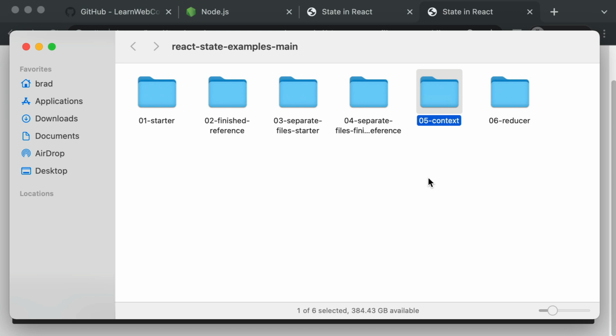Well, we're going to learn about something in React called context. But before we even get into that, let's first talk about a problem with the app that we just built. Right? So we don't even know what context is yet, but let's first talk about what problem it solves.